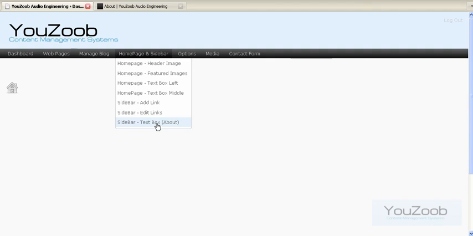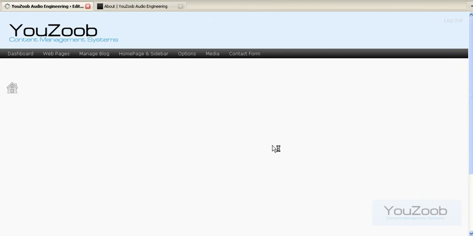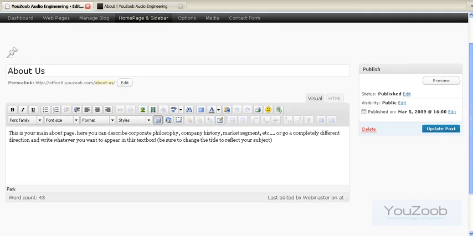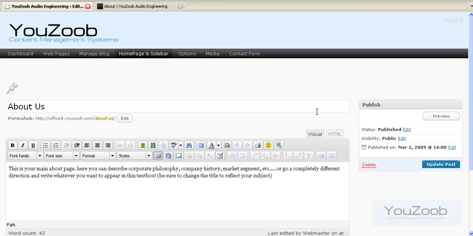Now, in some cases, on some website templates, instead of an About Us sidebar text box, you'll see a customer testimonials section. You have the ability to manage customer testimonials that will scroll through all of the testimonials that you provide. And that can be added as well at any time to your website for an additional fee. So I'm just going to show you real quick. The sidebar text box editor is exactly the same as the previous text editors that I've shown you. It's a consistent text editor. You can add images, you can format text, etc.